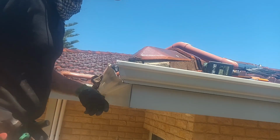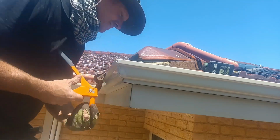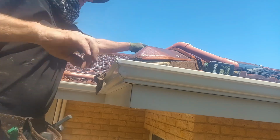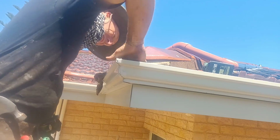Take your time with the silicone. Make sure you cover everything, because remember, you're going over the top of bad siliconing again, so make sure it really bites. Now just quickly, we'll pop the front rivet in again and finish the sealing. Check your silicone. Okay, beautiful. There it is, all done, all sealed.